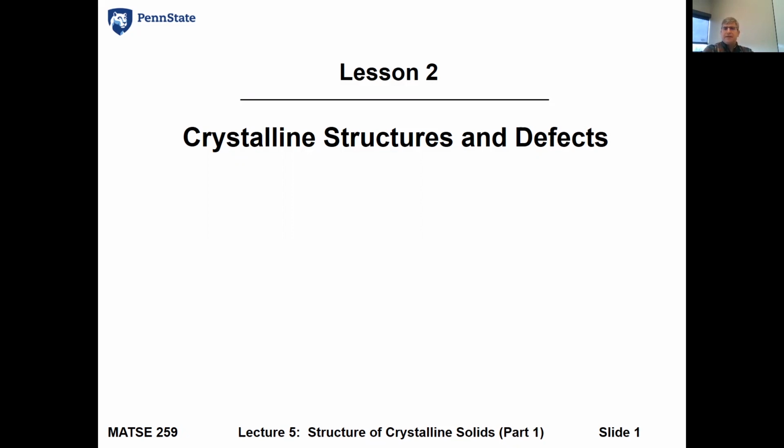Now, in this lesson, I want to go back and start a little more at where traditionally these types of courses will begin, speaking of materials. And what it really comes down to is crystalline structures. And so what we're talking about here is how atoms arrange themselves to create these materials that we're used to seeing. In the original lesson zero, we might have called it, or the introduction, we saw how the periodic table became involved in how we dealt with materials. Now we're going to delve a little deeper.